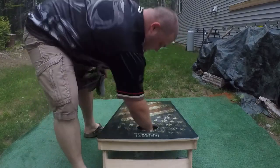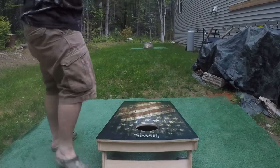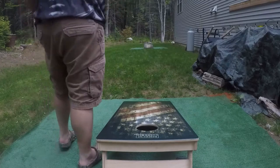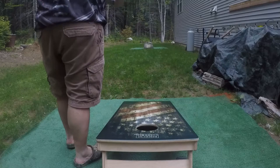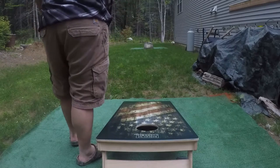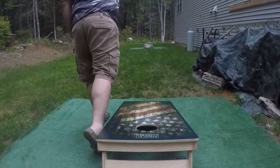Do a couple more, just both sides for you guys. What's going on with my boards here? Wait a minute. I guarantee we don't get the fold back here. Nope.